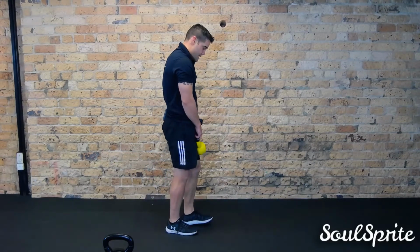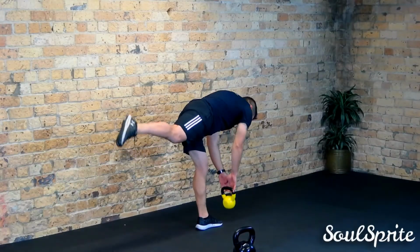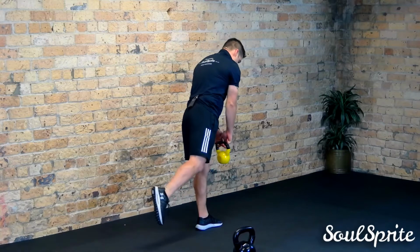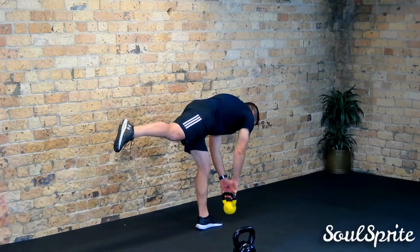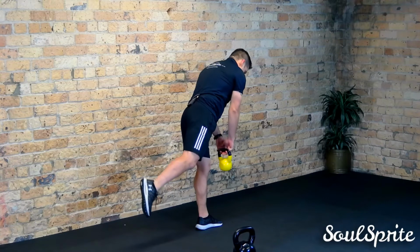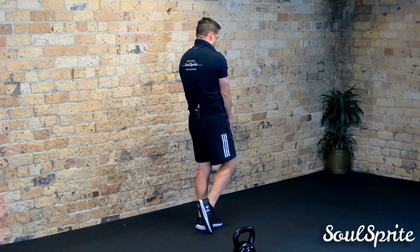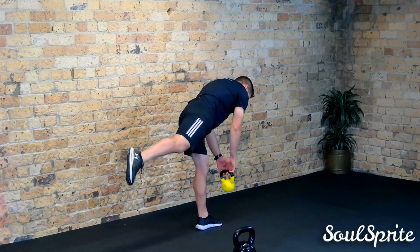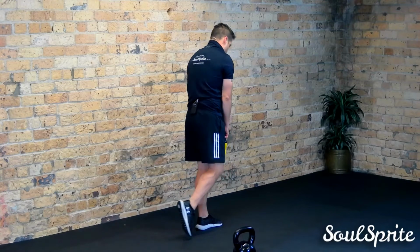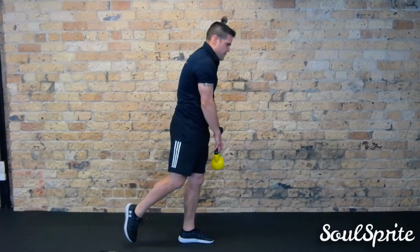Change. Other foot, other leg. Okay, posture up and go. 1, 2, 3, 4. That's 1. That's 2. That's 3. Last one. 1, 2, 3, and 4.